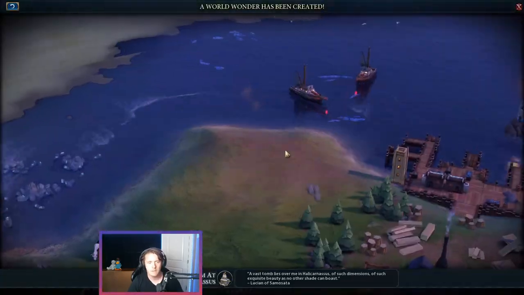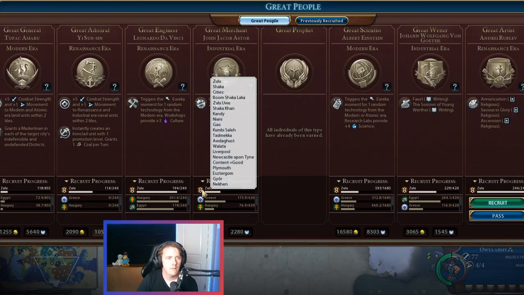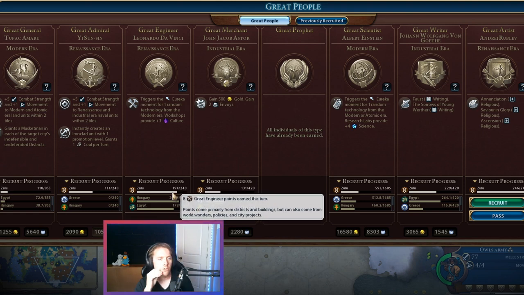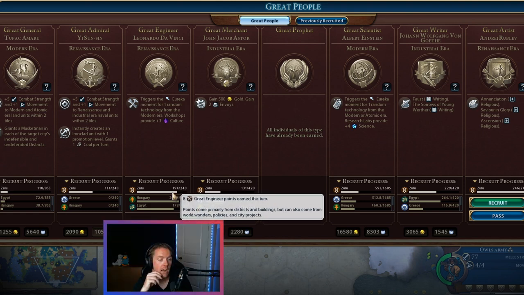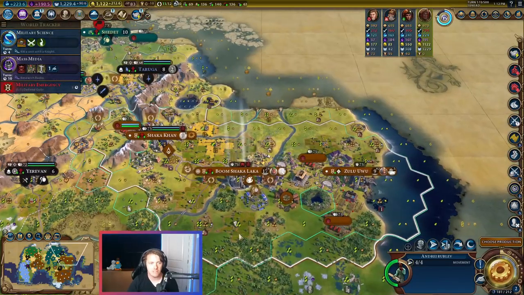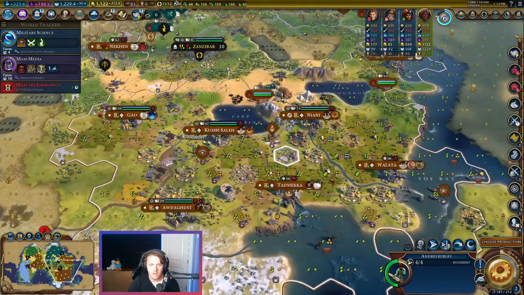We can chop this out for the mausoleum. We haven't earned any great engineers yet, but we're probably going to. Are we getting a great engineer? We're getting 8 points, 6.9. Yeah, we're doing okay. Triggers the 1 random tech from the modern era. So that'll give us 2 random techs from the modern era. The mausoleum gives us extra great engineer charges. So that's very helpful. Do I have anywhere for this great work of art to go?